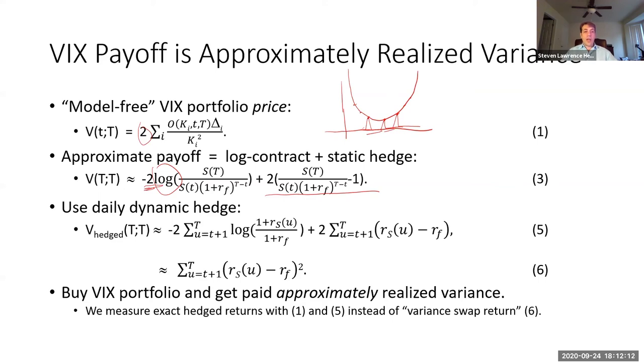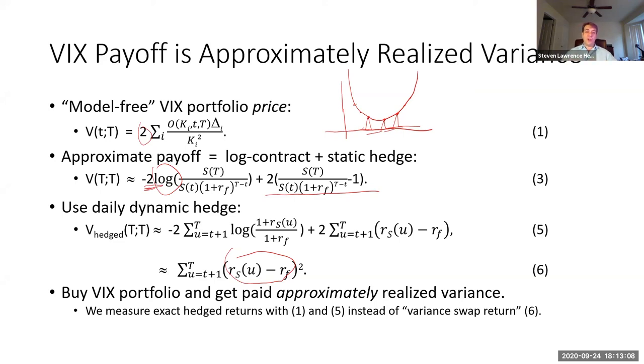And then I apply a Taylor series approximation to the resulting return. And I find that you can approximate the dollar return, not percentage, but the dollar return on this hedged option portfolio by this sum of squares here, the sum of squares of daily returns. And that's because the logarithm of the stock price telescopes into the product of daily returns, the product of gross returns. And the gross return or the continuously compounded return are roughly the same thing. So a Taylor series approximation tells us that the dollar payoff on my daily hedge portfolio is approximately just the sum of squared returns, or if you want to be meticulous, excess returns over the daily risk-free rate.